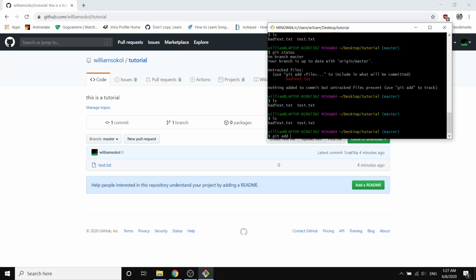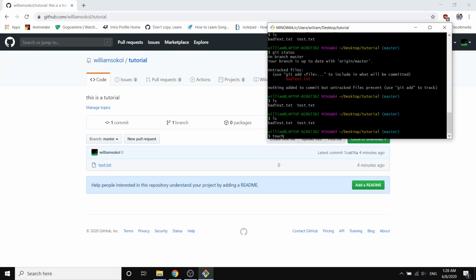So what we're going to do is ignore badtext when we use git add and it's included in that general area. The way we do this is we create a file that has the names of everything we want to ignore. And that file has to have a very specific name of .gitignore.